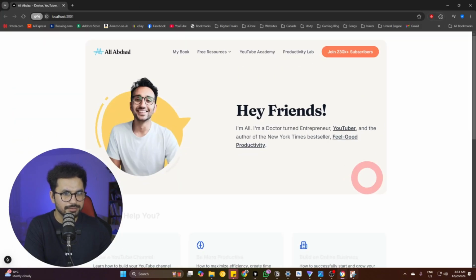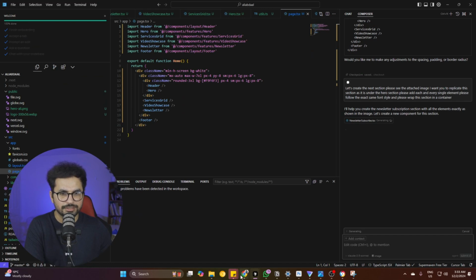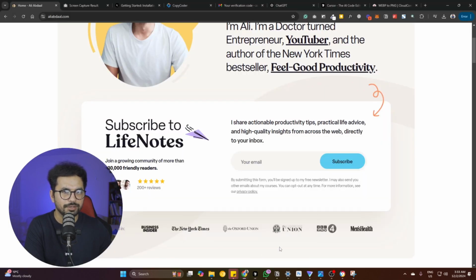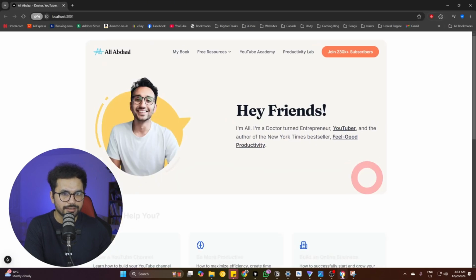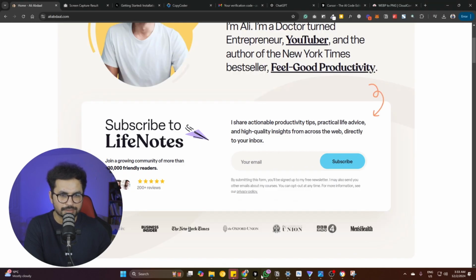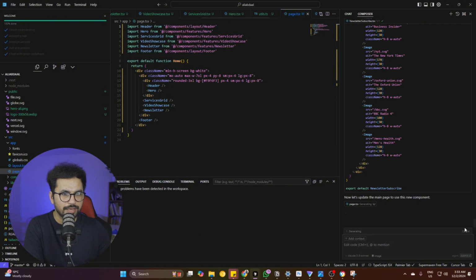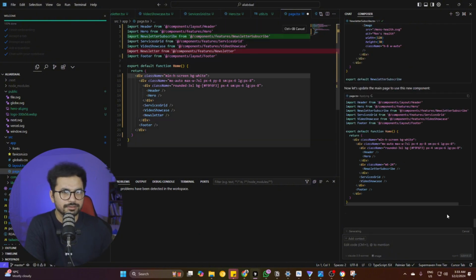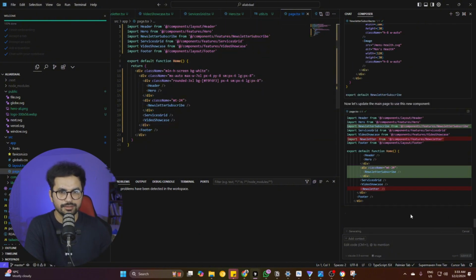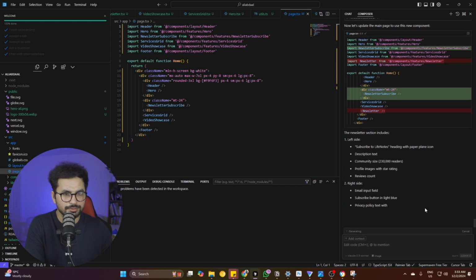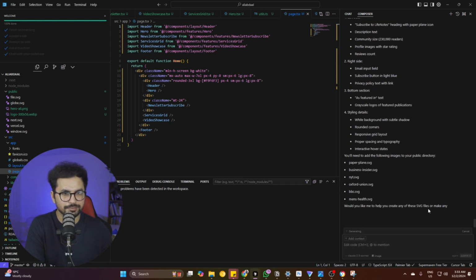It has added this. I think the initial prompt that we copied from Copy Coder might have told it to add this kind of circular thing, but it has now added that. Those minor details we can add later. That's not a problem. Our main aim is to copy the design first of all, and then any minor details we can just add later. So all right, it has just created that.